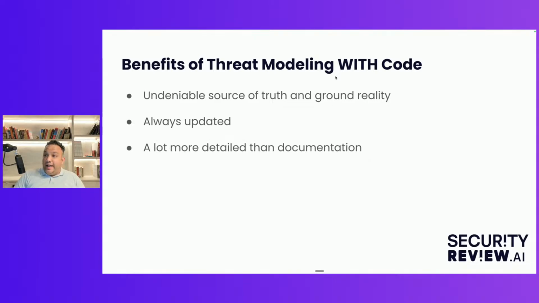It's a lot more detailed than documentation. Now, documentation always reflects the state of what you want things to be. Source code is typically not just what it is, but how it has been implemented, and in many ways, how it has been deployed, how it can be made to deploy, how it can be tested.